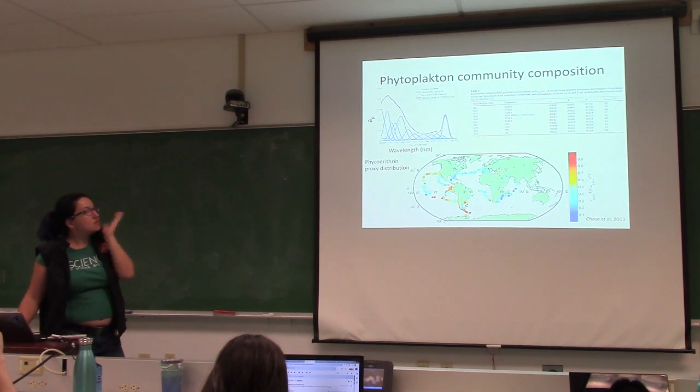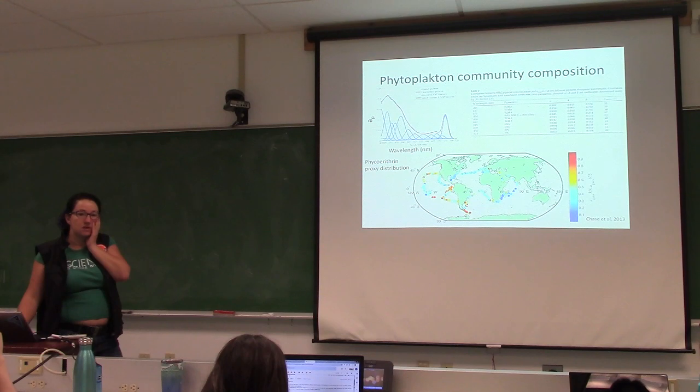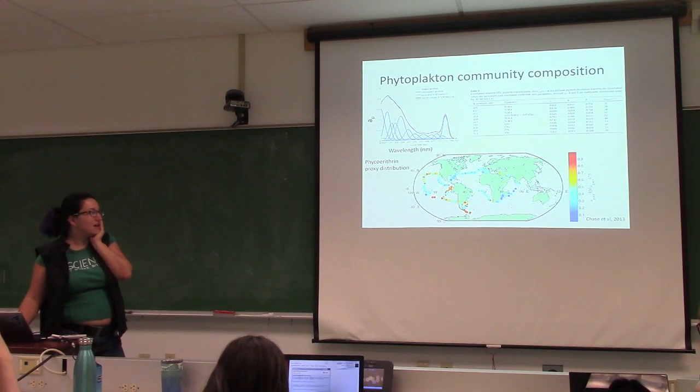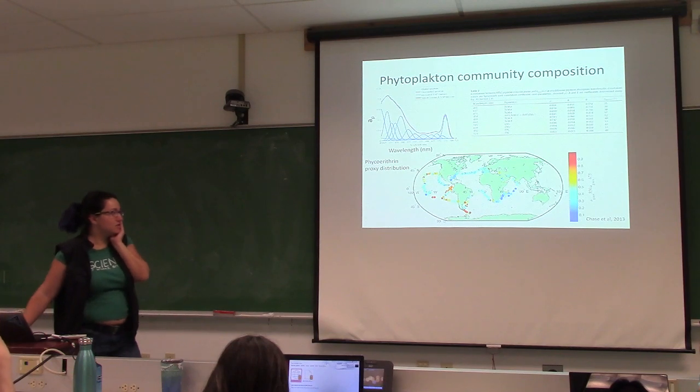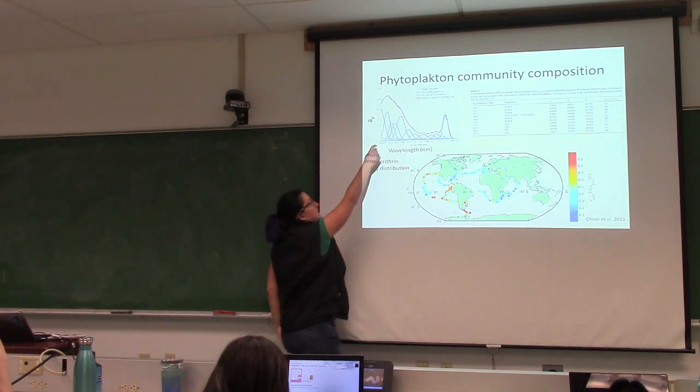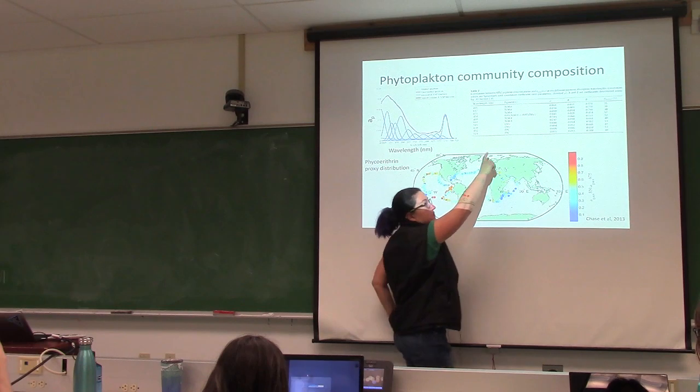Okay, so then you can start looking at the phytoplankton community composition. I think Sasha is going to be talking about this a little bit more. Yes. So just to show you also a paper done by Ali Chase, who is going to join us whenever she shows up. What she did is this amazing analysis where she took the absorption, did Gaussian decomposition, and tried to relate each of these little peaks to the pigments, to the pigment composition.